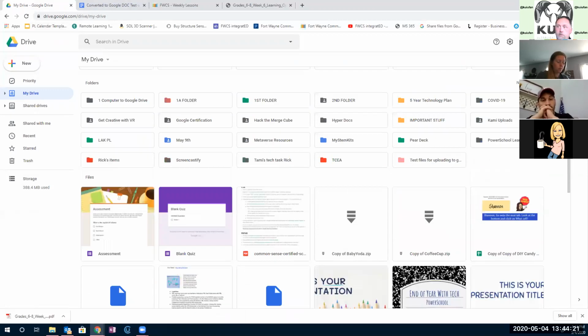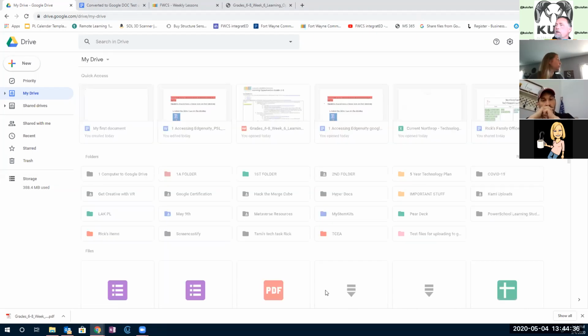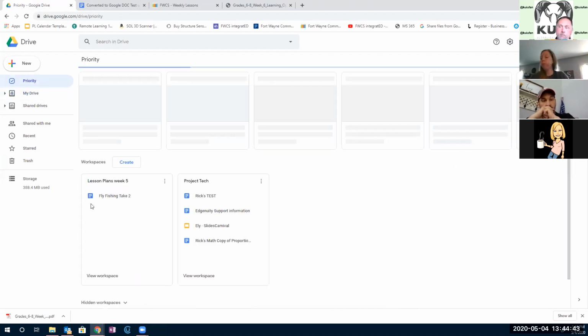So you can change your views over here. You can name it. You can look at last modified by me. Change it to your grid view if you want. My priority is where I have my workspaces.